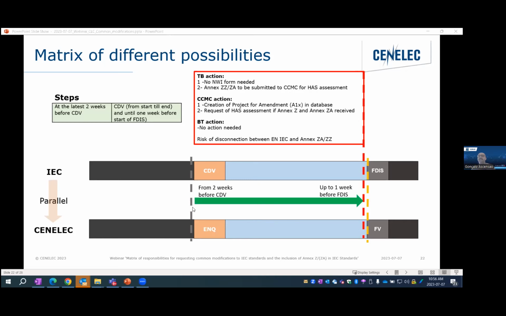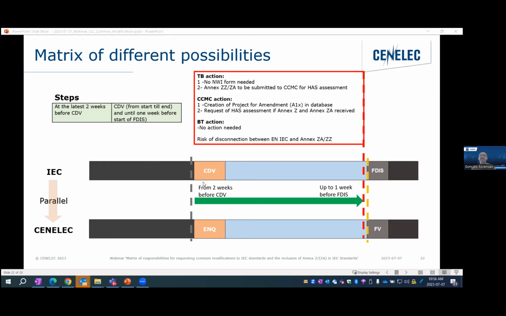Whenever we are in this range of time, we will create the A11 in the database, and we will request the assessment if we receive, of course, the Annex ZZ and the Annex ZA, in the same approach as before, because we don't need a BT decision in this phase. Of course, and I will emphasize this point, we should close as much as possible the provision of the Annex ZA to the phase where the project is.